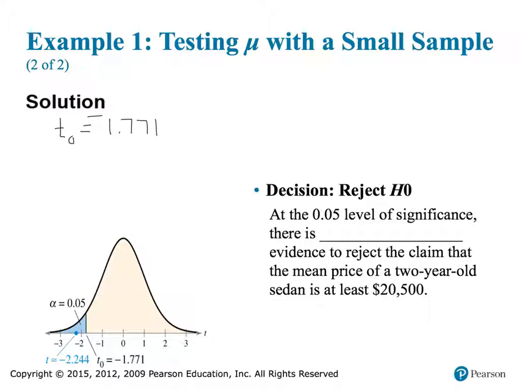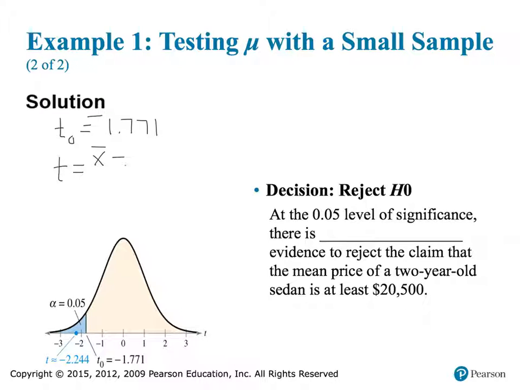And so you can see that I have gone out in this drawing a little less than 2 standard deviations below the center of the distribution and marked a vertical line at that critical value of negative 1.771. Okay? So what I need to do next is find the rejection region, and in a left-tailed test, that would of course be the area below that critical value. So shaded in blue, you see the critical region. If our test statistic lies in that critical region, we're going to reject the null. So let's calculate that test statistic next.